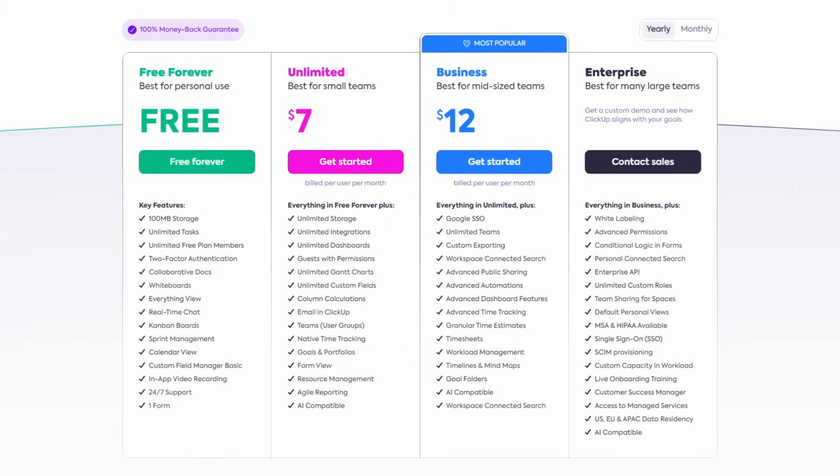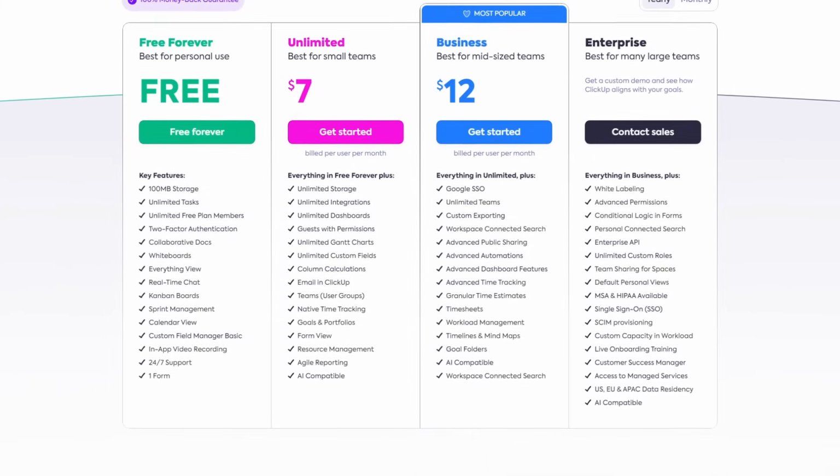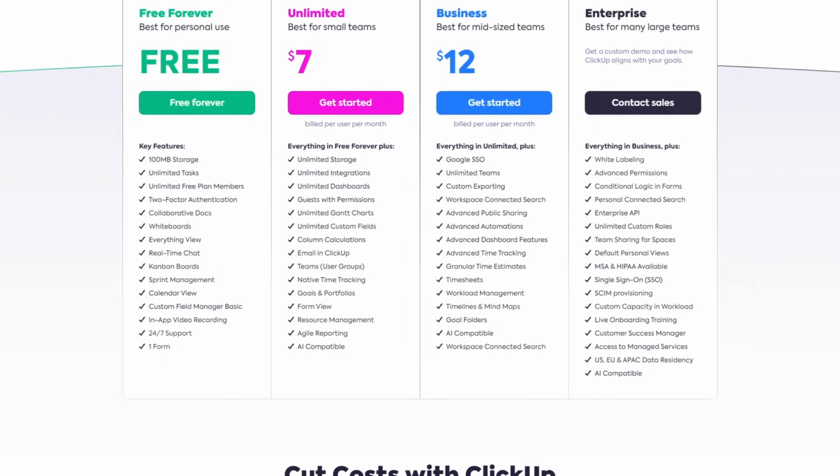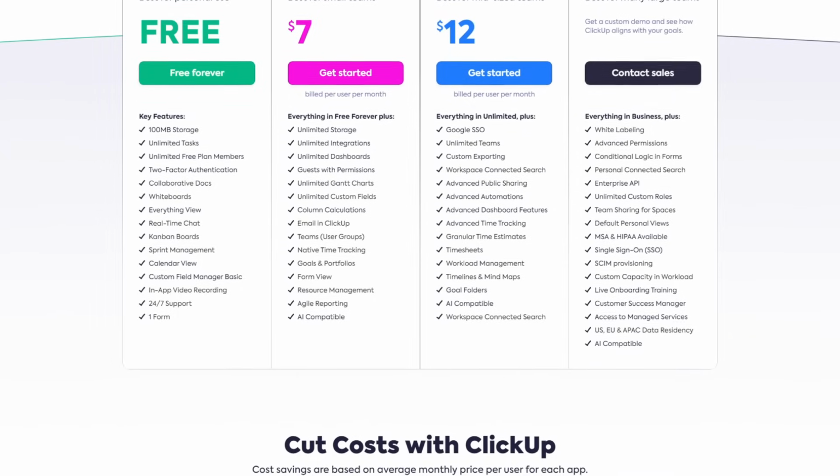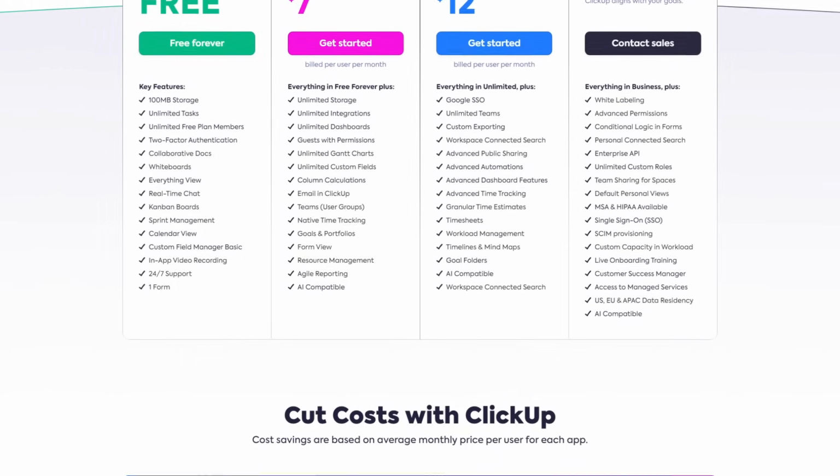And while ClickUp offers a paid plan with even more advanced features, for most beginners, the free version will cover all your bases, from task management to project tracking. With these options at your fingertips, you're not just managing tasks, you're shaping a system that works specifically for you and your team. Now that you've seen how to set up tasks, assign team members, track progress, and customize your workspace, you're ready to get started.